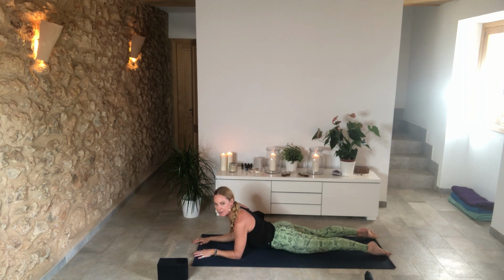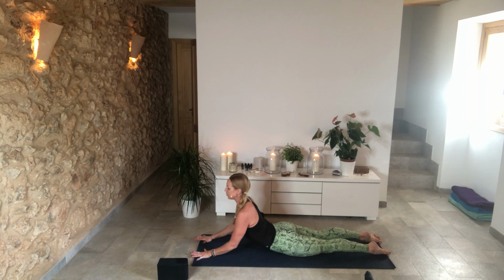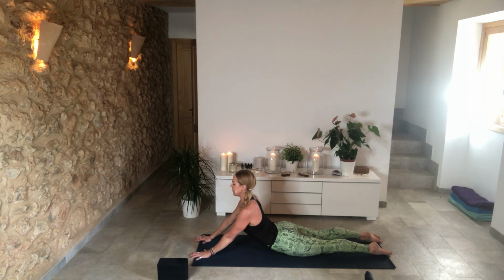Come up onto the elbows into Sphinx pose. And then lift and stretch the belly. Some of you are going to stay right here. So this is warming the upper thoracic, but stretching our core. Point the toes, and so the knees and the thighs lift. Some of you are looking for a deeper stretch. You're going to lift the forearms up and away from the floor. Stay here. 5 cycles of breath.